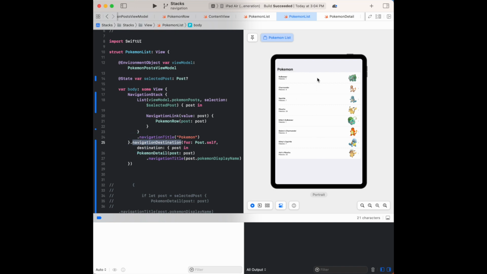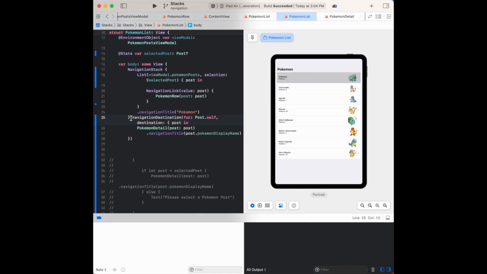And you can see now we just have one stack, one list of things. Even on iPad, there's no longer a split view of any kind. And if we tap, it's just going to go, oh, well, I just put this on the wrong little thing. So this is the navigation stack closure, but the destination needs to be inside the navigation stack, not attached to it.